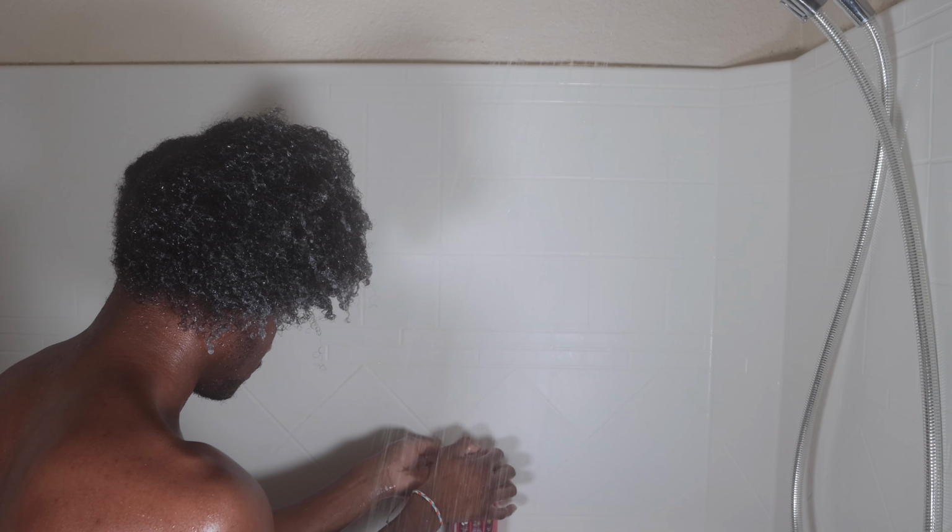As you can see, while I'm adding the conditioner to my hair, the water drops are just sitting on top of my hair because I have low porosity hair, which means that it's hard for my hair to absorb moisture, such as water and creams. So I'm using lukewarm water to open up the cuticles to make it easier for the conditioner and the water to penetrate through my hair strands.